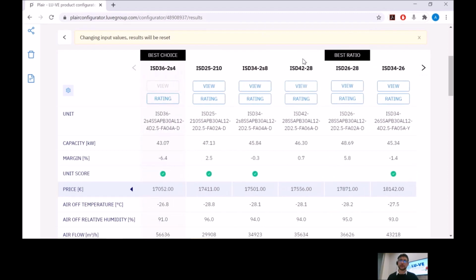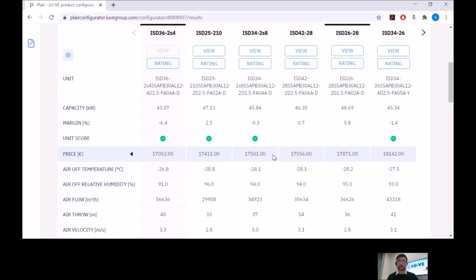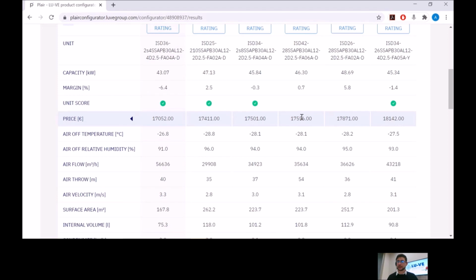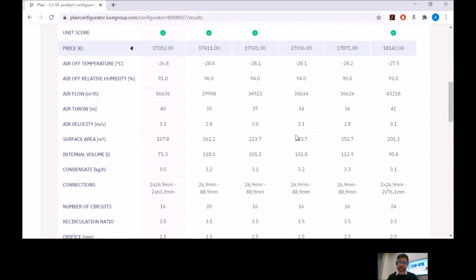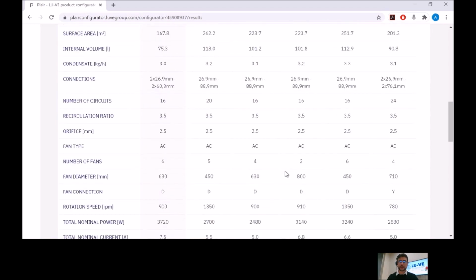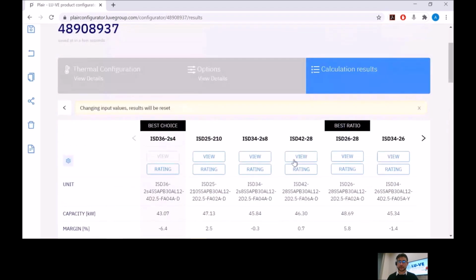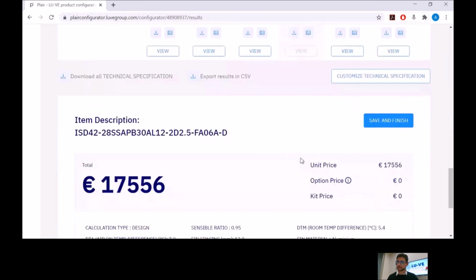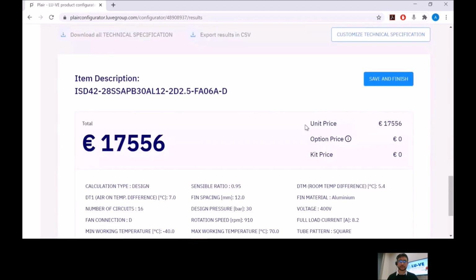That's this unit, very small difference, positive margin, which is fine for me as I have digited 46, which has a rather precise required capacity. So I need a positive margin in this case. And 2 fan unit is okay with me. So I click on view and there we go.